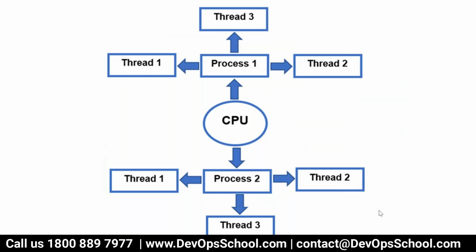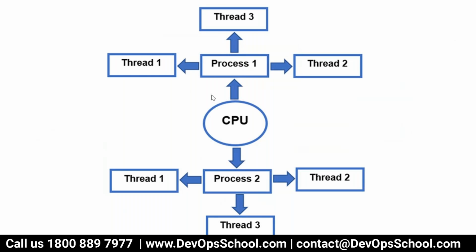So everything you run, you get a PID, and a PID will have multiple threads, and the process will get CPU and RAM allocation, and the process will share the CPU and RAM to all the threads. What is a process? What is a thread? We'll discuss in detail in some time. So this is what happens.